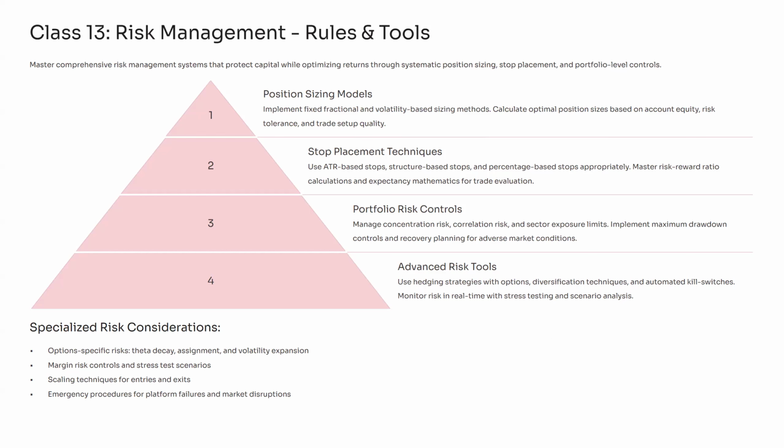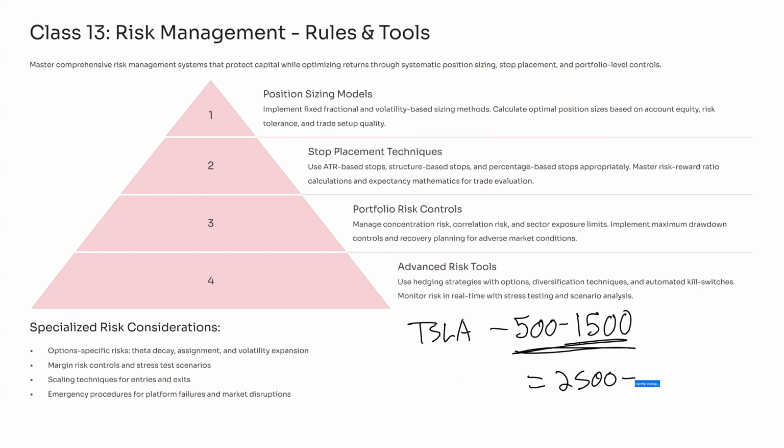If you pull up Tesla, it's going to cost you anywhere from 500 to $1,500 for a weekly contract. Once again, we're just going to talk about weeklies. I'm not going to go into days to expiration stuff like that. Each contract is going to cost you this, which means that for 5 contracts, you're either going to be spending 2,500 or you're going to be spending $6,000.